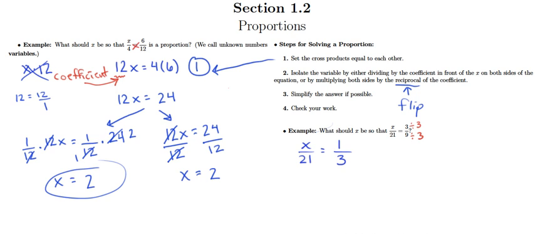So we'll go ahead and multiply or do our cross product. So 3 times x, 1 times 21. And so that's going to give us 3x here is equal to 21. And then finally, we have to decide which of these two methods we want to use. And I'll just go ahead and say right now that I think the preferred method, if you have a whole number as a coefficient, is just to simply divide by that coefficient. So what I'll do is divide the left side here by 3 and the right side by 3. So divide both sides by 3. And of course, what do you get at this point? Well, 3 divided by 3 is 1, so you just get an x. And then 21 divided by 3 is 7. So x is equal to 7.